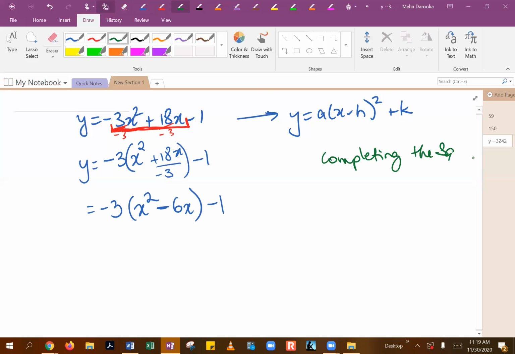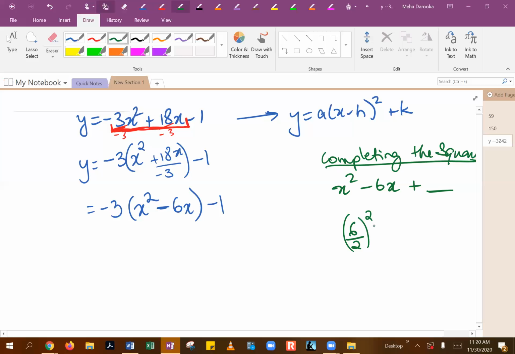So for this, we take x squared minus 6x and figure out what needs to be added on. Just like we did in the example earlier, you take that 6 divided by 2 and square it. 6 divided by 2 is 3, and 3 squared is 9. So you would be adding 9 to complete your square, which means when you come back to your quadratic, you will have x squared minus 6x, and then we add the 9 to complete the square.